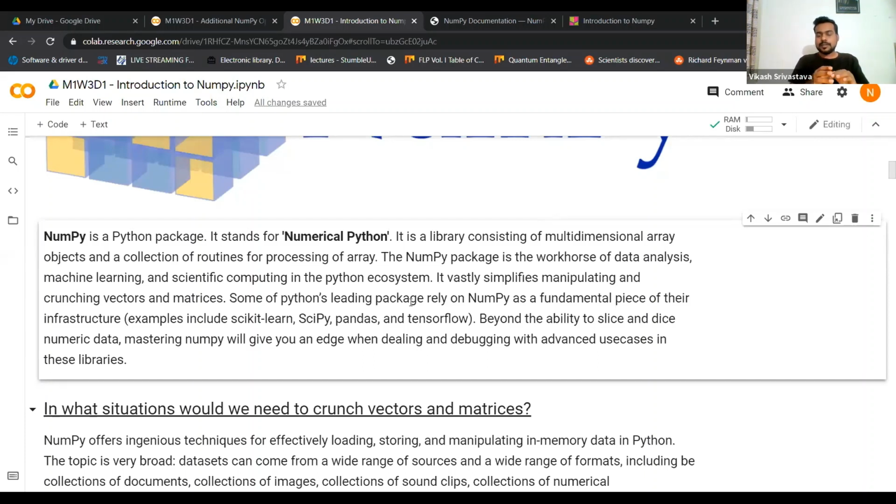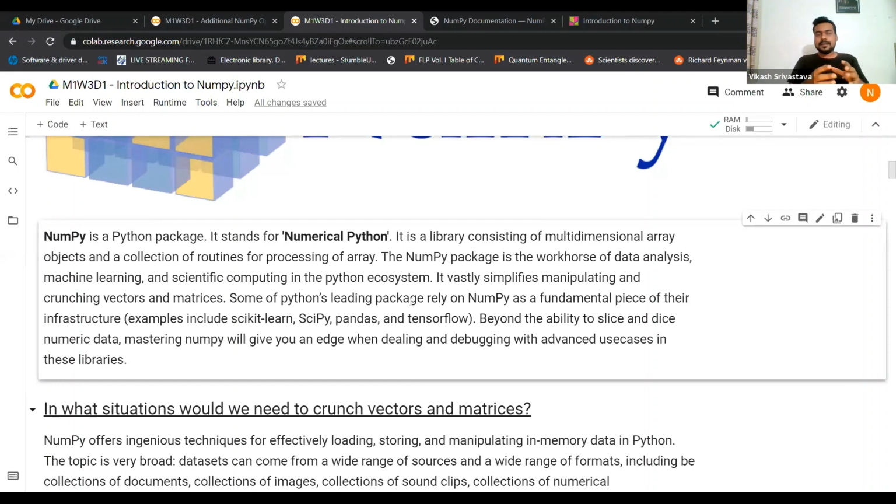But for now, you'll understand the concept of arrays in a while. Okay, so NumPy provides us a lot of flexibility in terms of numerical computations, right? It has a lot of optimized functions which can process your data and perform a large number of computations in a very optimized way. The NumPy package is widely used in machine learning and scientific computing, right?